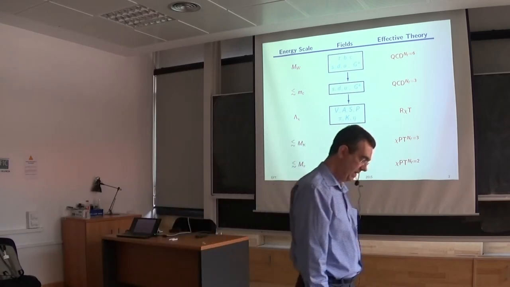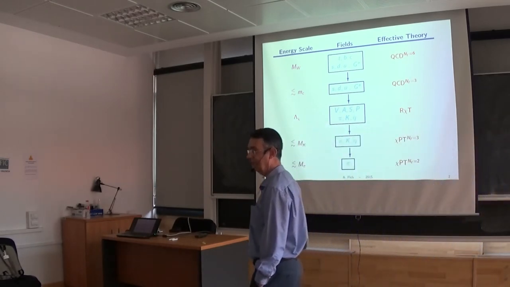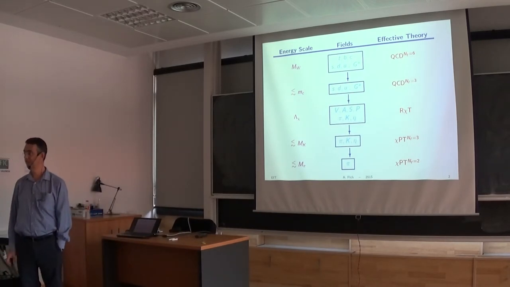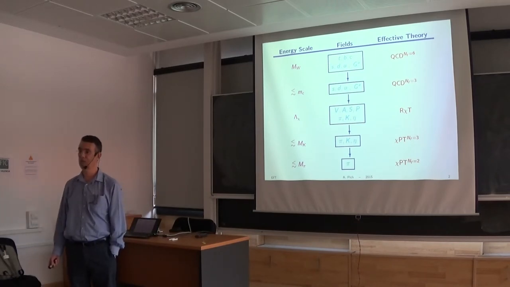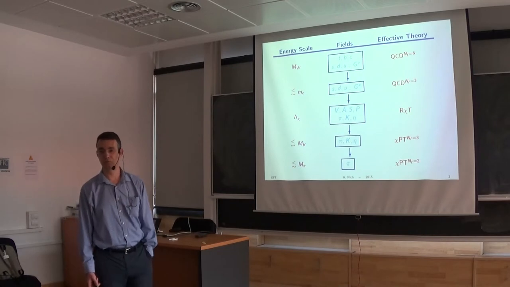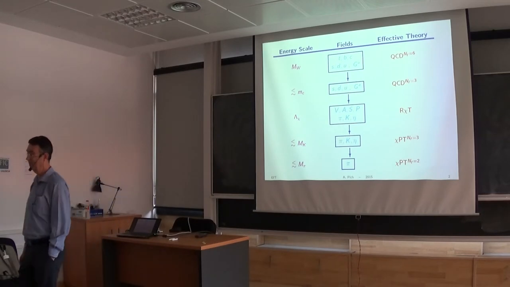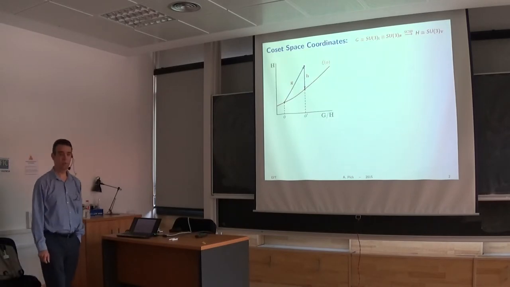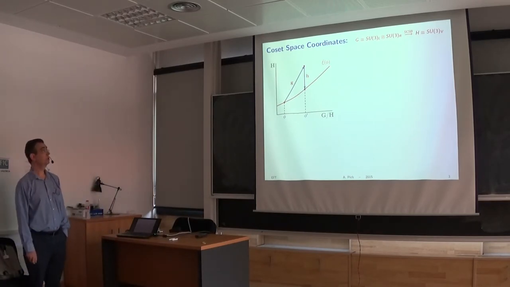Well, in order to make that work, I need, unfortunately, some mathematics, because the first thing I want is to couple the rho multiplet to the Goldstones. How does the rho multiplet transform under chiral symmetry? We know how it transforms under the true isospin, it is a triplet, or under the true SU3 group, it is an octet, but not how it transforms under SU2 left times SU2 right, or SU3 left times SU3 right. So we need to do some mathematics or some group theory. So let me introduce the language.